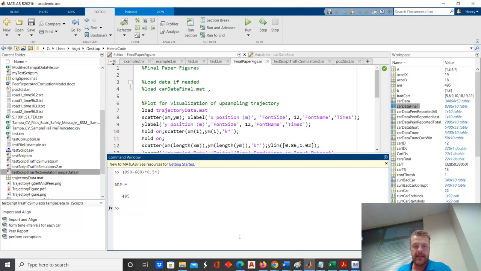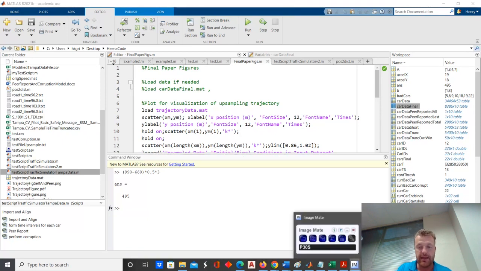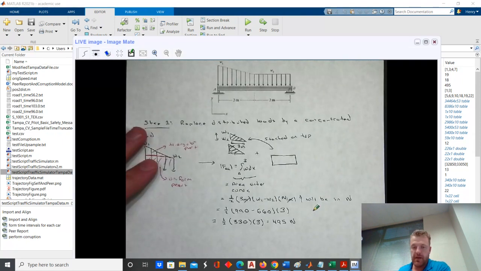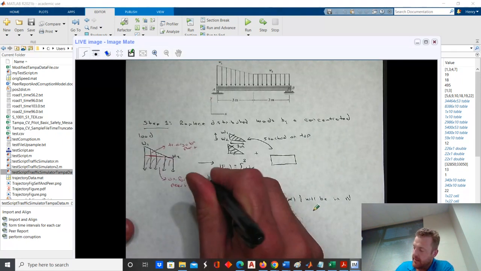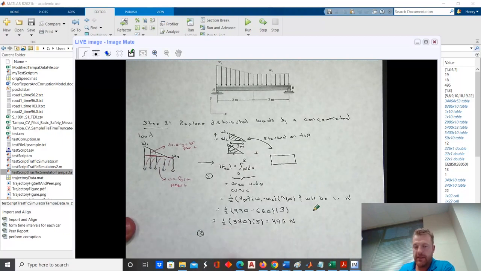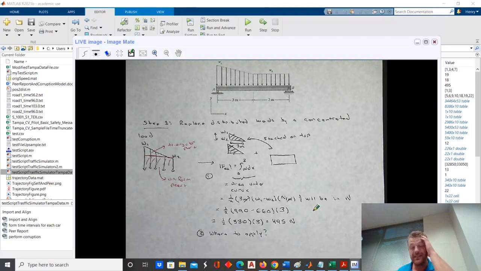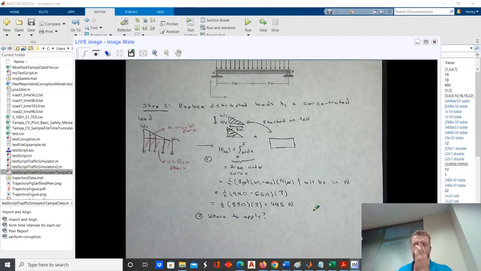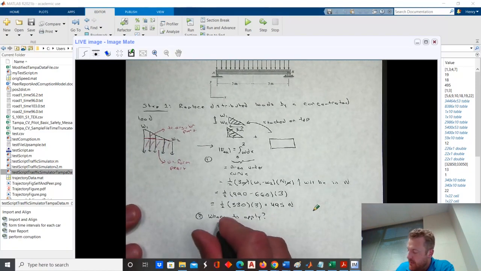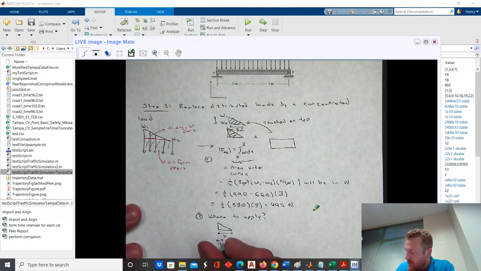So that's step one. The second step is determining where we actually apply that force. Remember that this is the equivalent magnitude, and the second thing we need to consider is where to apply it. If you remember, during that lecture, we showed a table, and there's a table in your book, where you can find the centroid of these shapes. For a triangular area, we apply it at 1/3 the way from the thicker edge of the base.